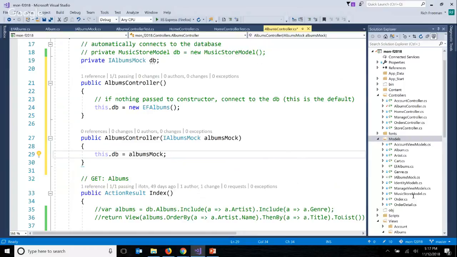So if we pass an object of mock albums, we're unit testing. So don't connect to the database in this case.